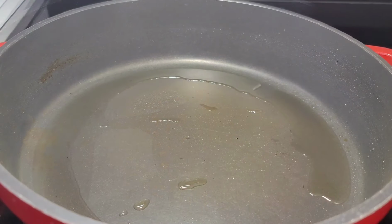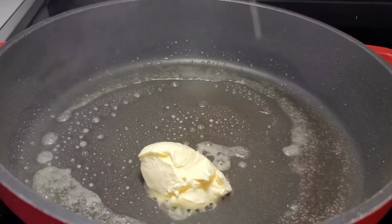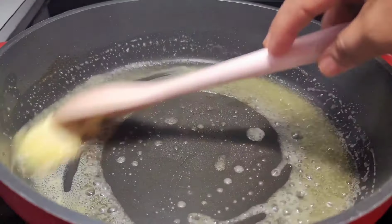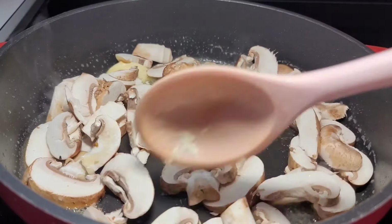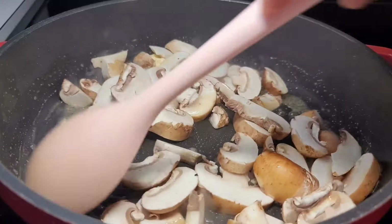In the same pot, I added a little oil to prevent the butter from burning. And I cleaned the pot up a bit because I don't want my sauce to be messy. So I cleaned out all that dark stuff from the chicken, and we will now allow our butter to melt. Once our butter melts, we'll go in with our mushrooms and cook the mushrooms for about 3 minutes before adding anything else.